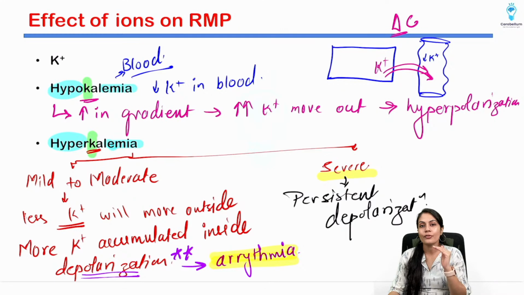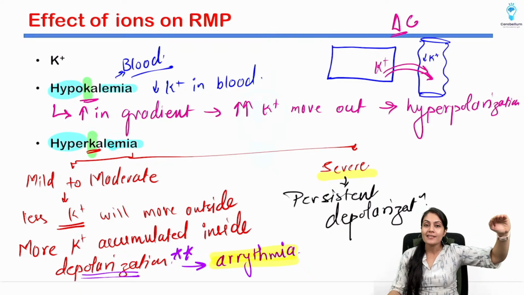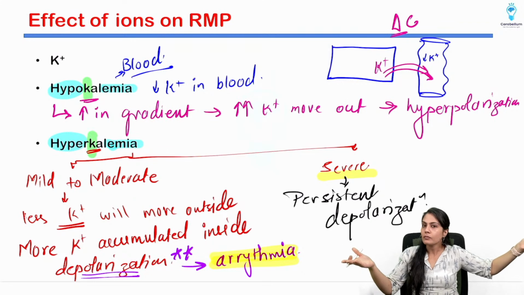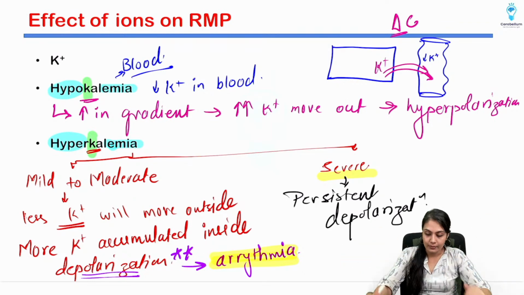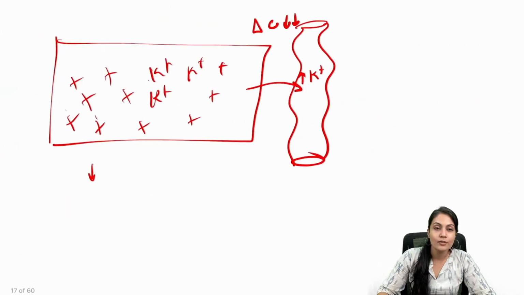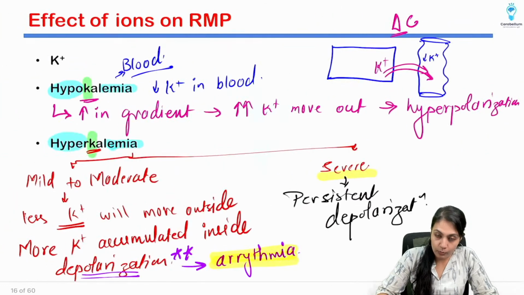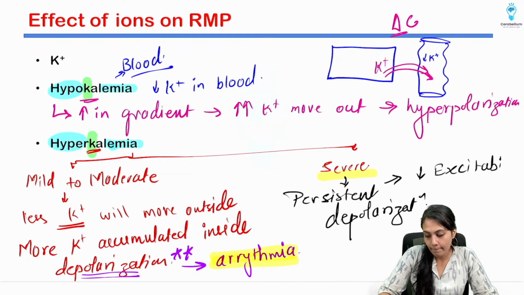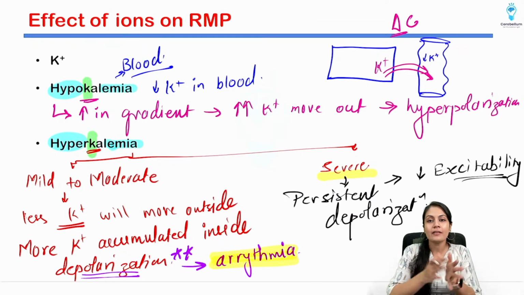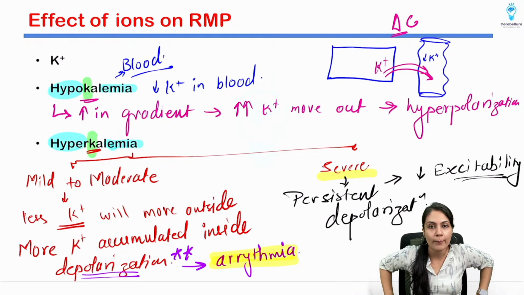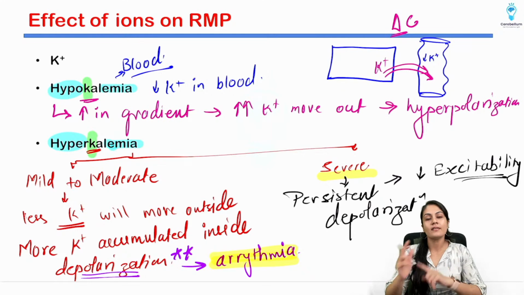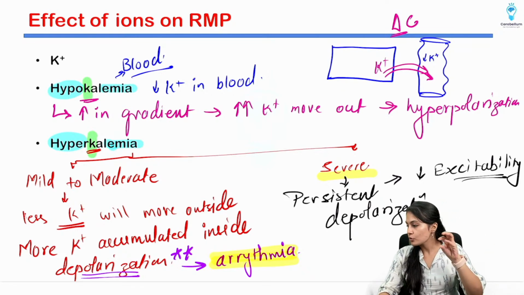The same thing happens with the cell also. The depolarization is so continuous that the cell adapts to that situation, and the cell thinks that this is my normal level. So it stops giving any signals, or stops making any excitability. So overall, what is going to happen? Just make a note of it over here: the excitability is going to decrease rather than increase. If you push anything too hard for too long, what is going to happen? It tends to give you a different result than you expected, right? So take smaller breaks.